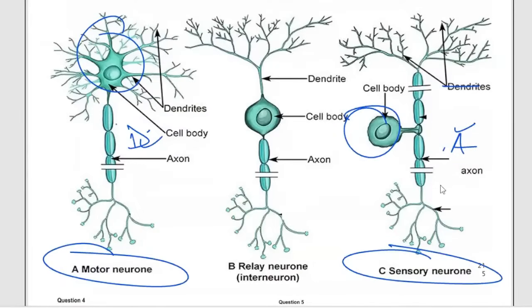If you look at it here, you see. And then when you look at the motor neuron, we see that the dendrites are short and the axon is longer. Yes, so you can talk about monopolar, the other one is bipolar. This is monopolar, it has one side, and here it's bipolar, it has this side and this side. So any differences between sensory neuron and motor neuron, but please make sure that you know how to draw either the motor neuron or the sensory neuron. We got the next question.